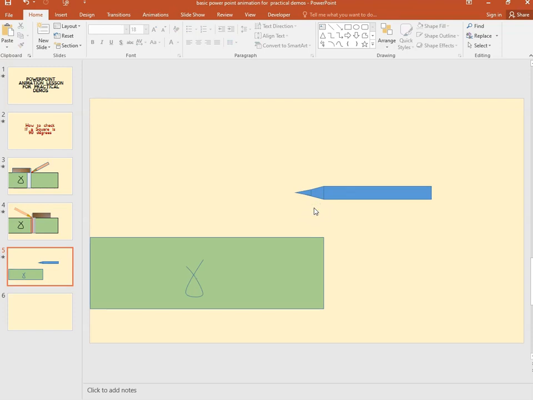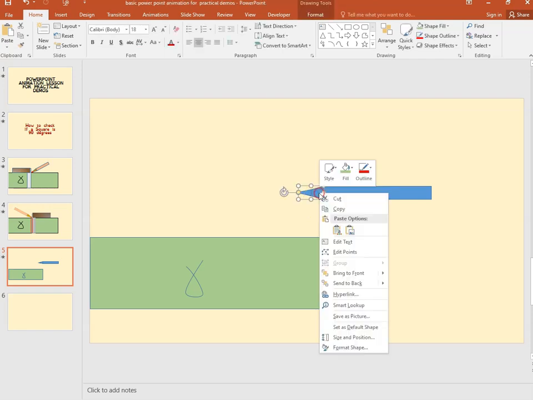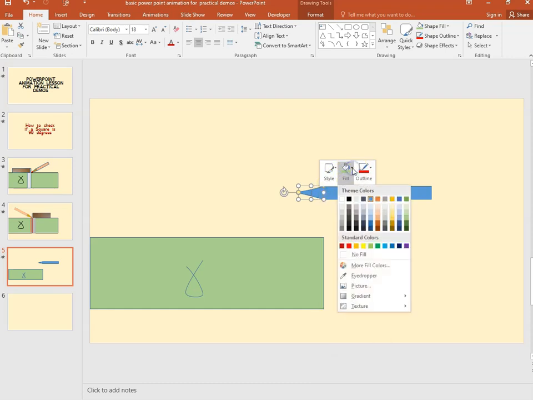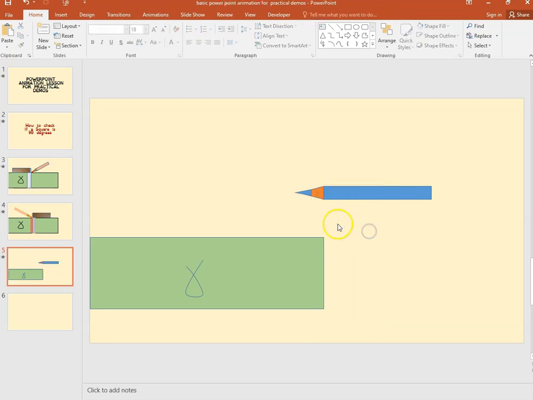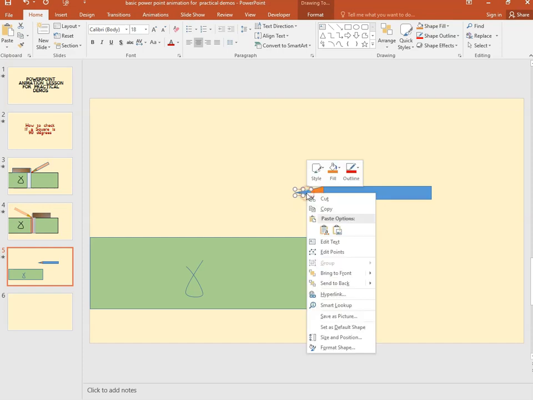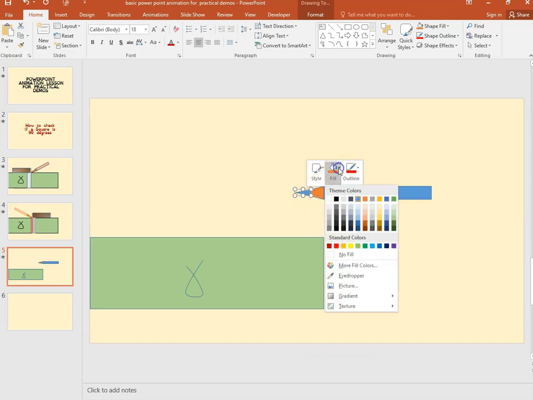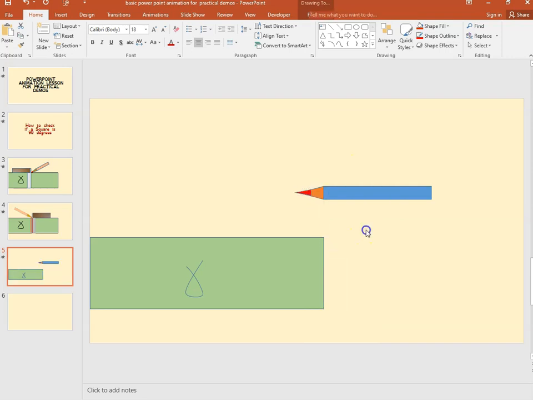Of course, I'd like to have different colors here, so I'm just going to make this any color at all. Just select it, right click it, and what color fill? I'll make it kind of a browny color. And this here, because I'm going to be drawing a red line later on, I'll make that red so it looks like a red tipped pencil. So again, click here, down there. There you go. There's your red tipped pencil. And sure, I can leave the rest of the pencil in blue.